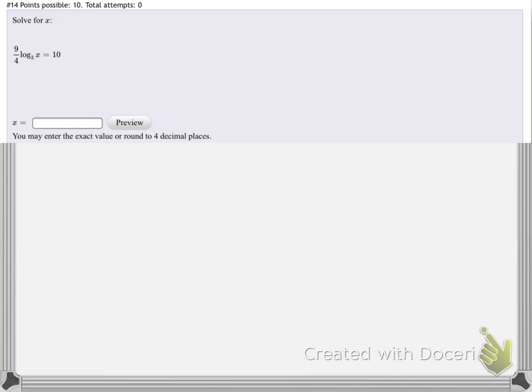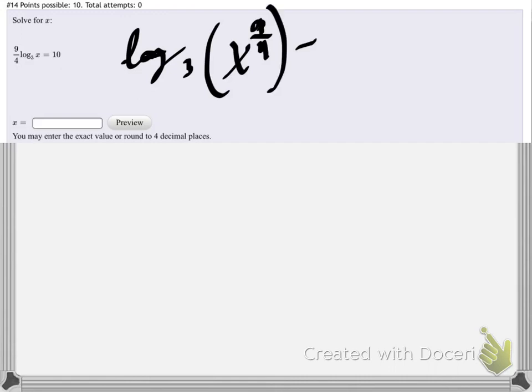Finally here, guys, we have a weird looking one. It's not too big a deal, but just watch the details. I have a 9/4 timesing in front of the logarithm. Might be easier for me to go ahead and put that inside of the logarithm as a power of the x, like we do. Not because you would have to, but because I feel like it might translate things a little more smoothly that way. So let's see. Another way of writing that would be log base 3 of x to the 9/4 power equals 10. And then it's all ready to be put in exponential form.